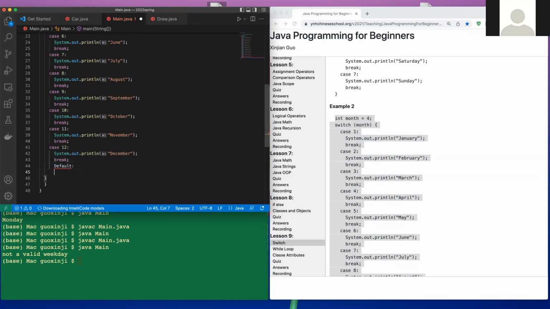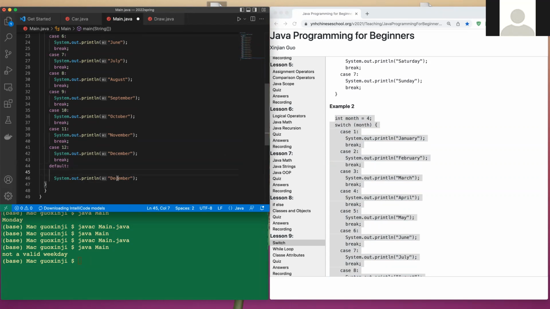When you have the red thing, it means it's an invalid keyword. I think it's because I typed an uppercase D, we need a lowercase d. Can we have an extra line here?